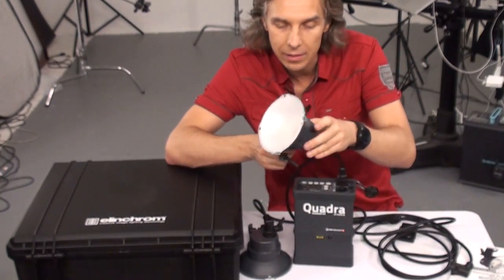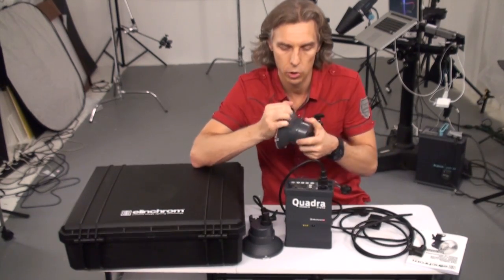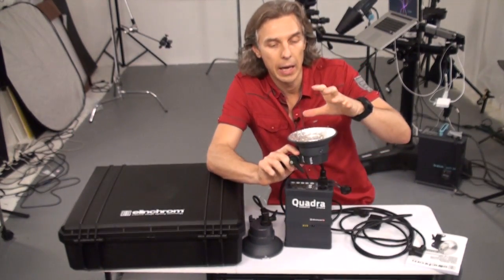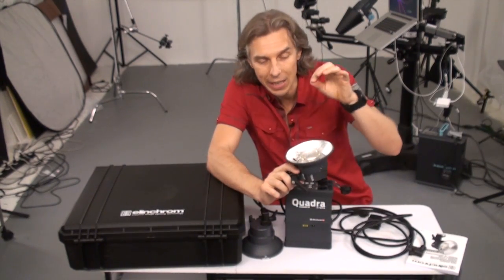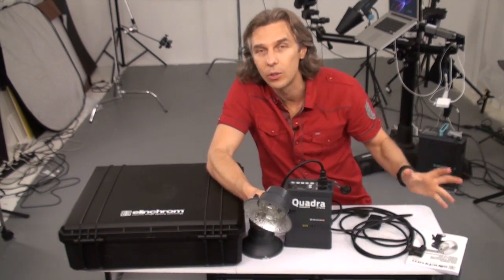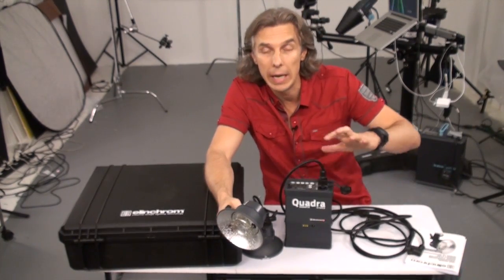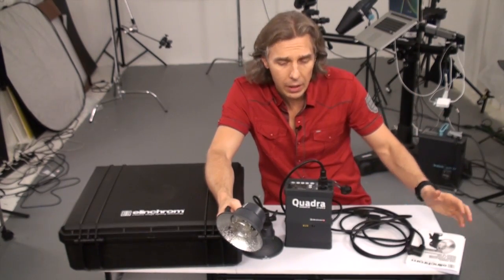One way goes to one head, and another way goes to the other head. The head itself is great — just a very little head. There is a way to open it. Removing this little protection cover — the head weighs next to nothing. It has the flash bulb of course. What's great is it has an LED — a huge LED, cold light. I'm still looking forward to seeing LEDs as a modern light on any studio equipment, even AC-powered strobes.